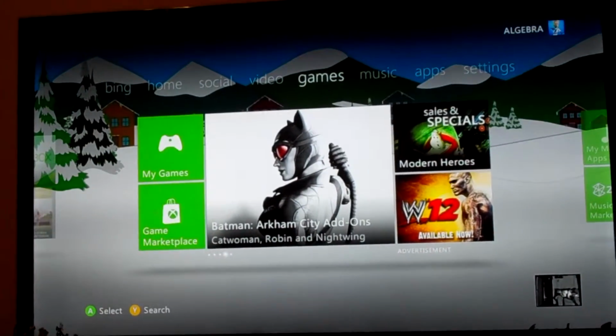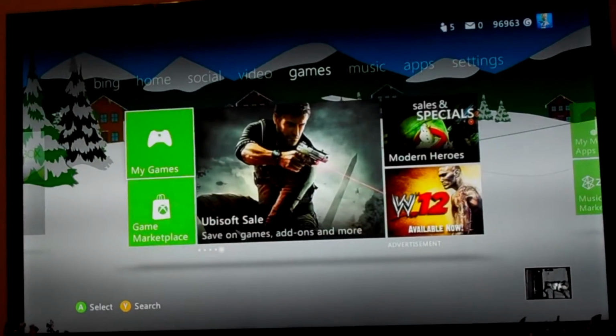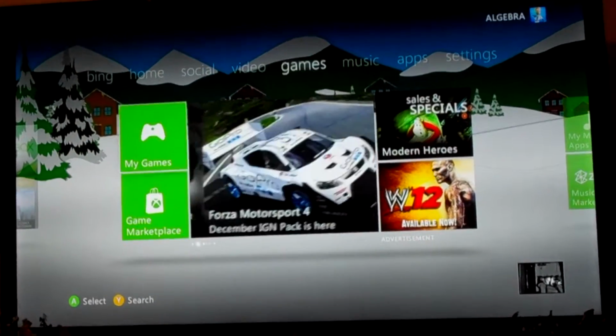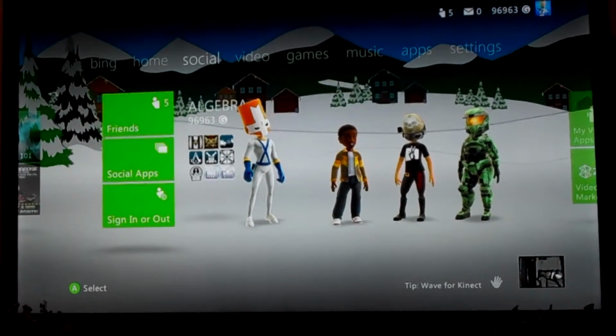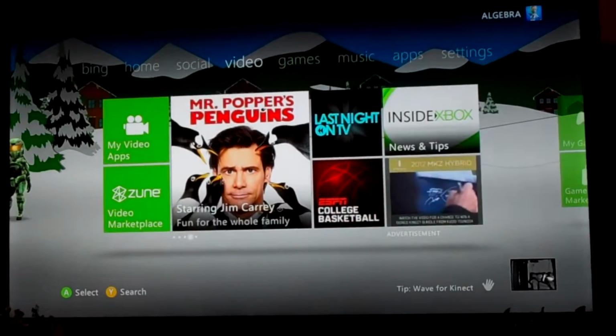So Xbox, looks like Microsoft did a pretty bad job on that, but I guess we'll wait to see if there's any other feedback that'll change it for next time, because as we know, as with the last one, we got stuck with that first little Kinect upgrade. Hopefully this isn't a sign of the times to come.